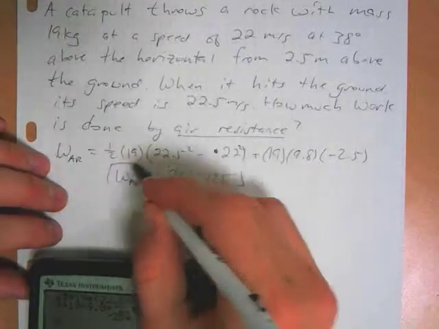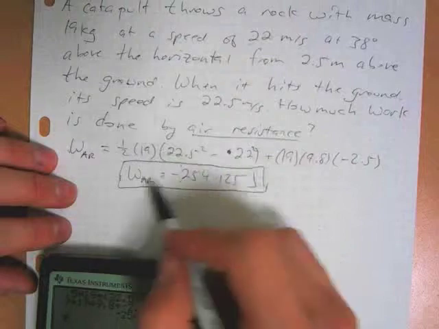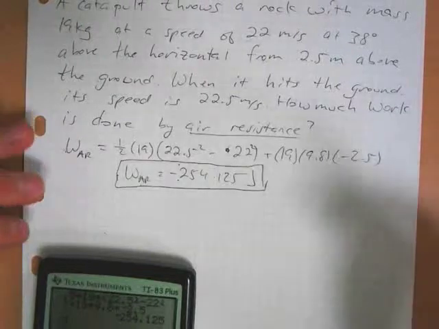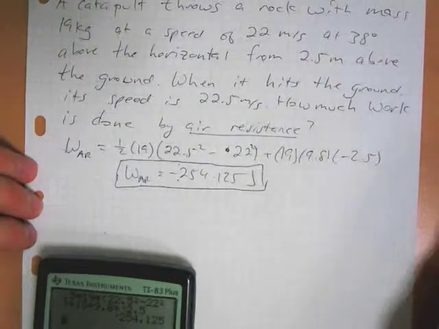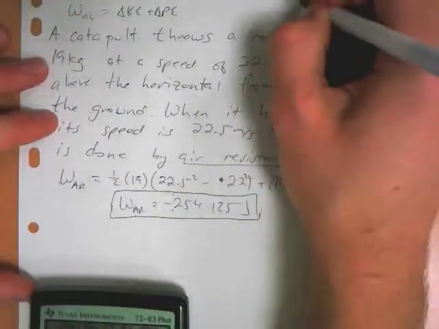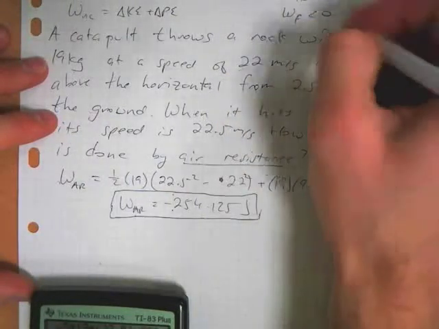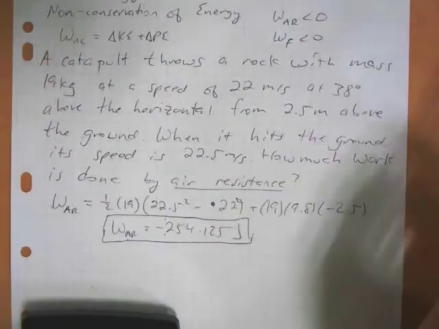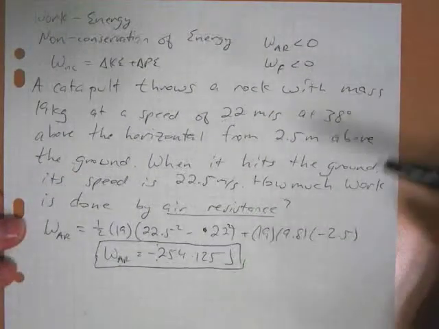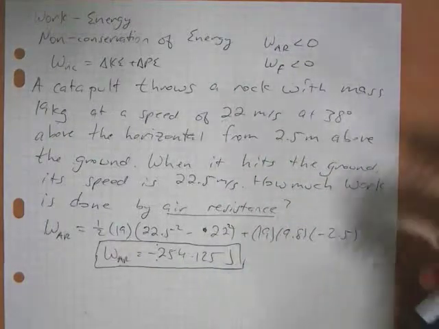It's important when you're doing these problems to think about your answer for a second. If you got a positive number for work done by air resistance or friction, that would be a problem, because frictional force and air resistance always exert a force opposite the direction of motion, so they should always do negative work. Work done by air resistance is going to be less than 0. Work done by friction is going to be less than 0. So if you get a positive answer, then there's something wrong. Either the problem statement could potentially be inaccurate, if it's something that I just make up on the spot, or if it's a question in the book or on a test, then you've probably done something wrong.